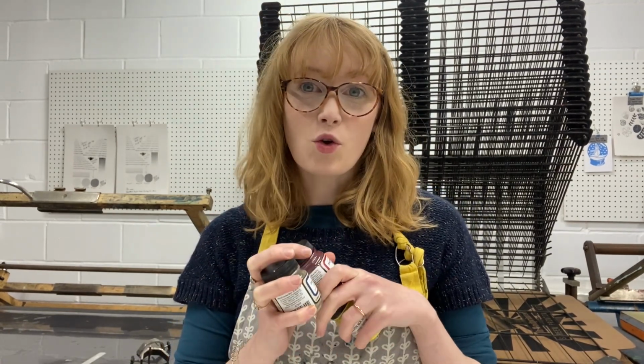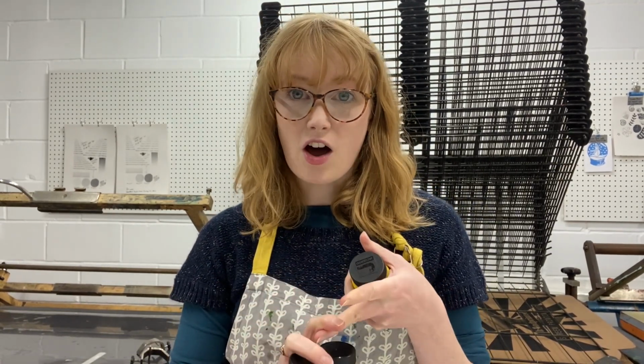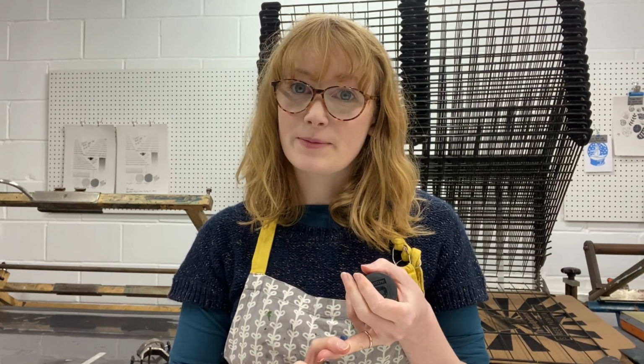You can do this technique on all sorts of things. You can do bags, garments, or just plain fabric. 100% cotton will be best. And for best results, pre-wash your fabric to remove any coatings so that it takes the dye well.